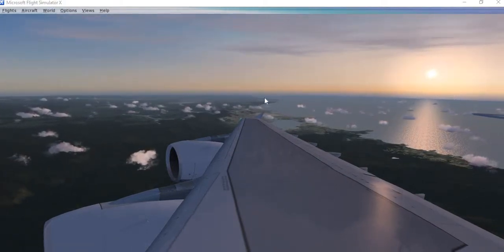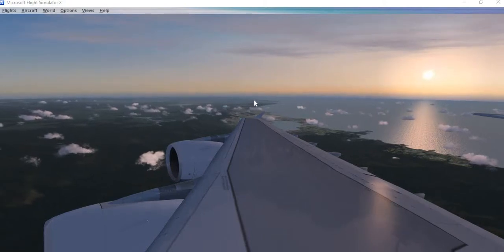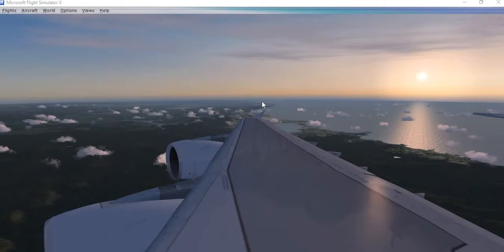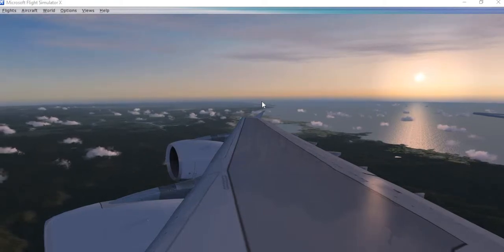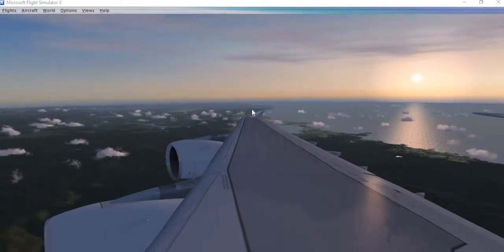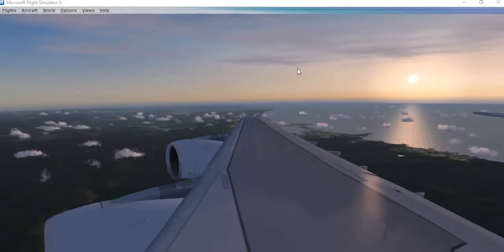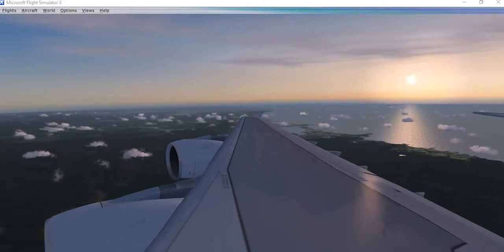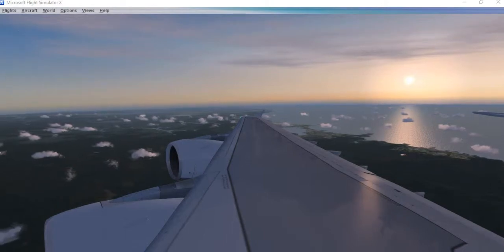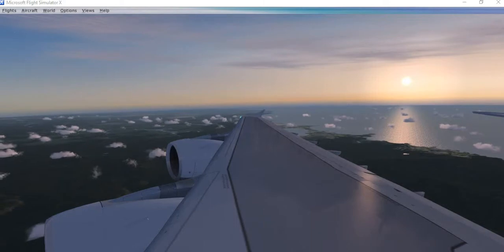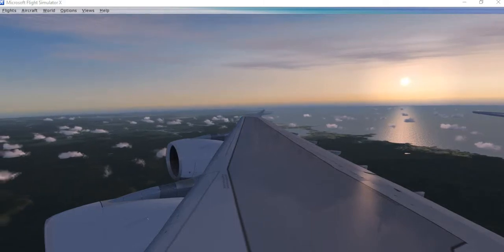Here we can see Sydney down here, very nice shot as we pass over Wollongong at 15,500 feet. So got a little bit of wing flex with that shot, not a lot, but this really is a nice plane, beautifully modelled. So let's get back to the flight on our way to Melbourne.